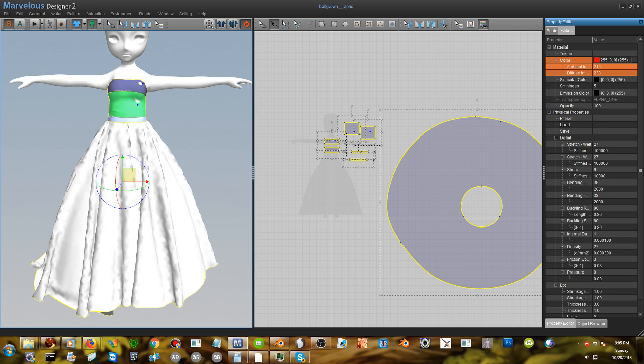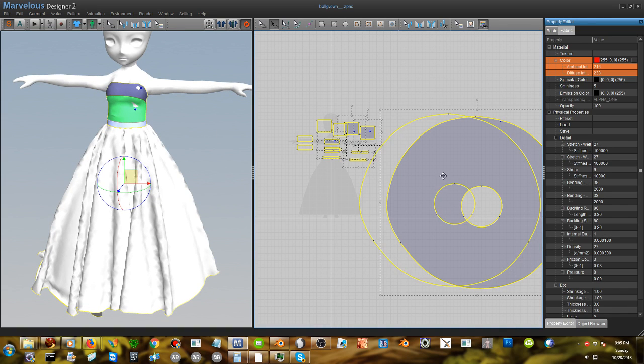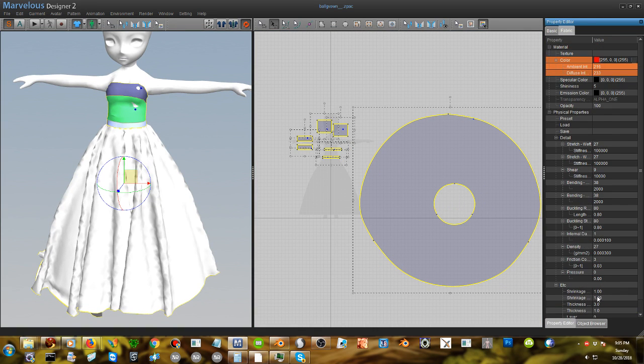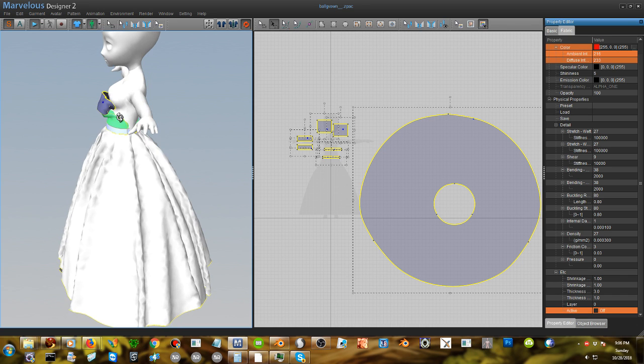So once the dress is here, you notice that there's a little bit of clipping going all around. But this happens because the particle distance is so high. So we're going to lower the particle distance to get a better simulation with it. And you can see that the fabric looks a lot better. I'm going to save it for where we are now because it's usually at this part where my ball gowns go crazy because, you know, like I just did, I pulled it off the body by mistake.